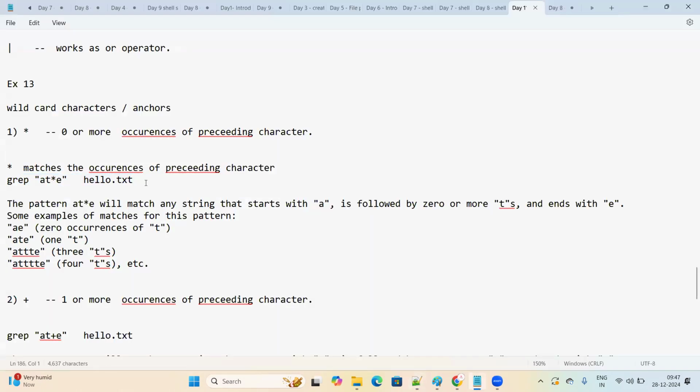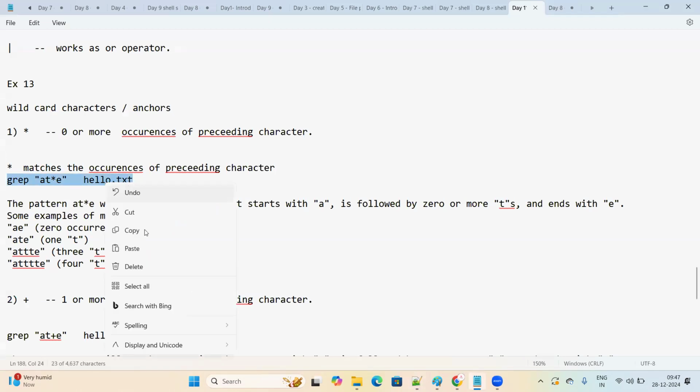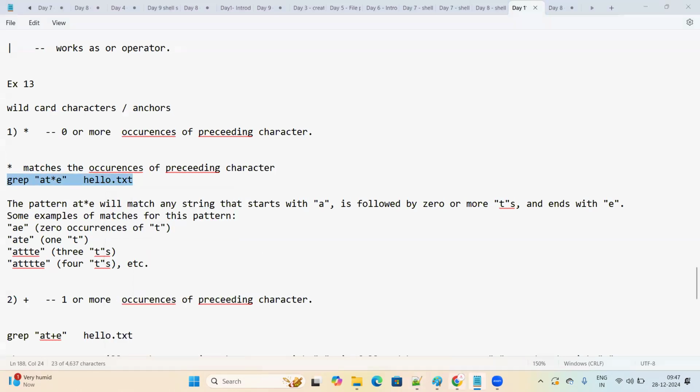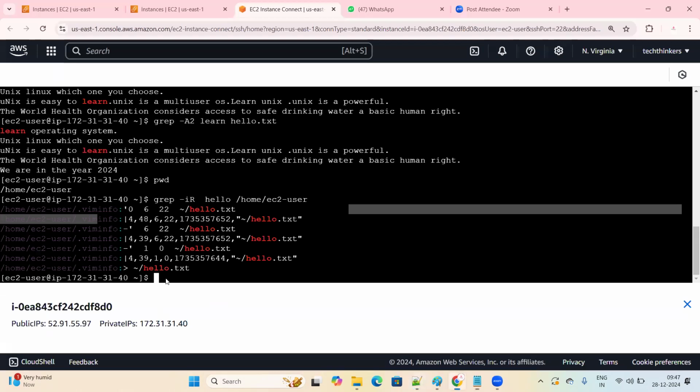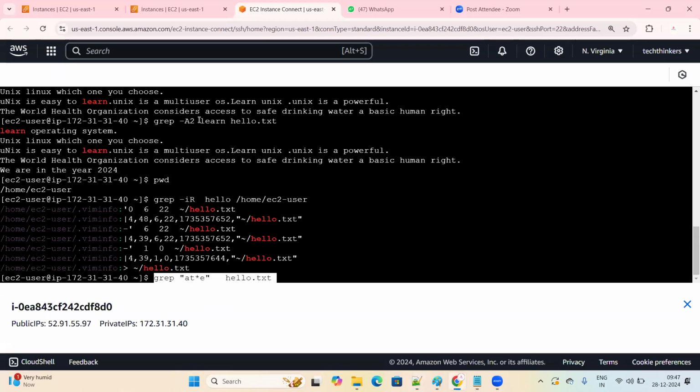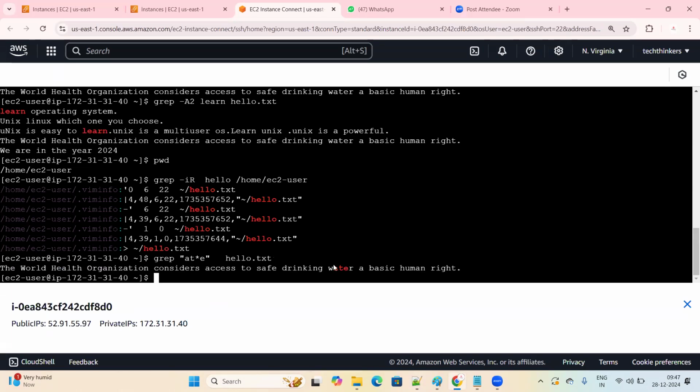If I'm searching for AT star E from hello.txt, we have a file called hello.txt. I'm just searching for this particular string, A, T star, E. You can see it gives the output ATE.